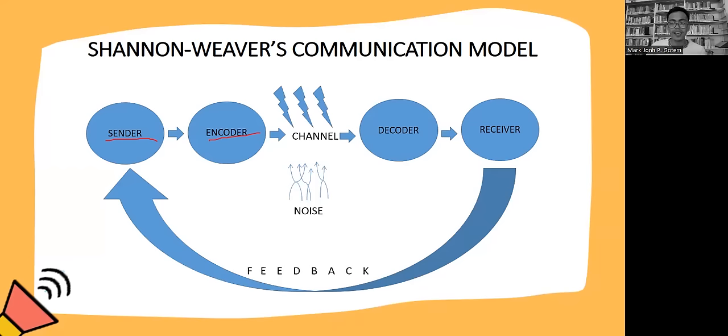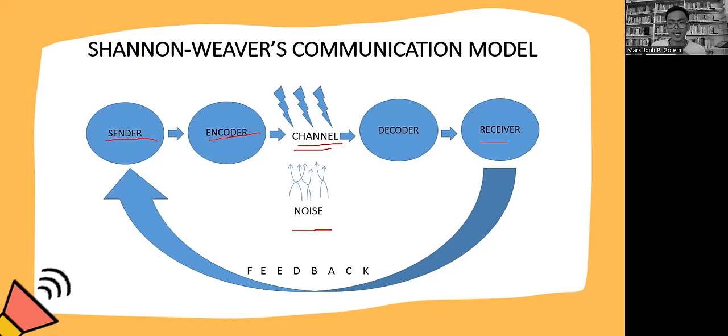And the noise. The messages are transferred from encoder to decoder through the channel. During this process, the messages may be distracted or affected by physical noise, for example, the horn sounds, the thunder, the crowd noise, or the encoded signal may be distracted in the channel during the transmission process, which affects the communication flow, so the receiver may not receive the correct message.